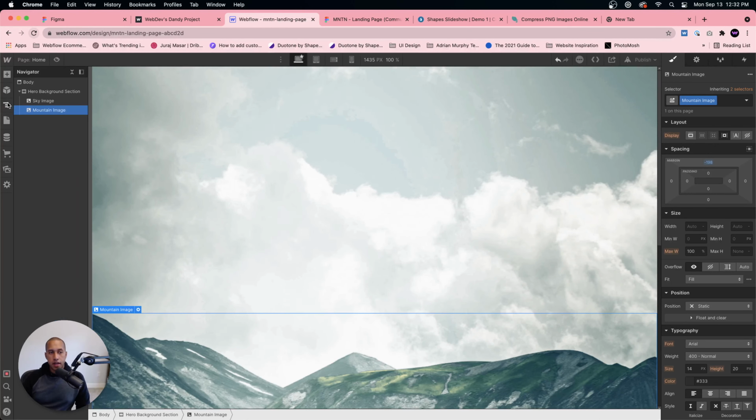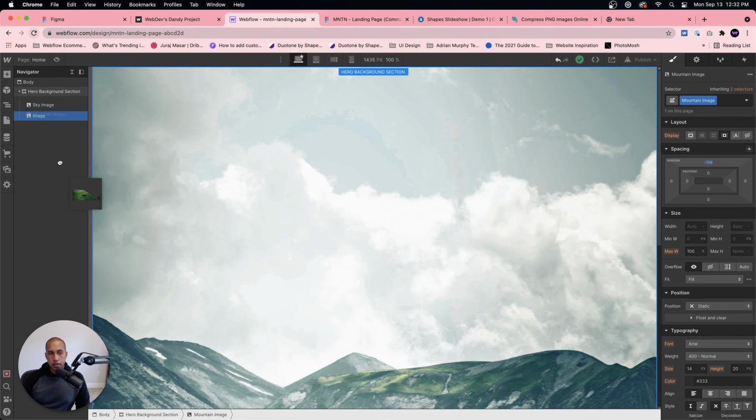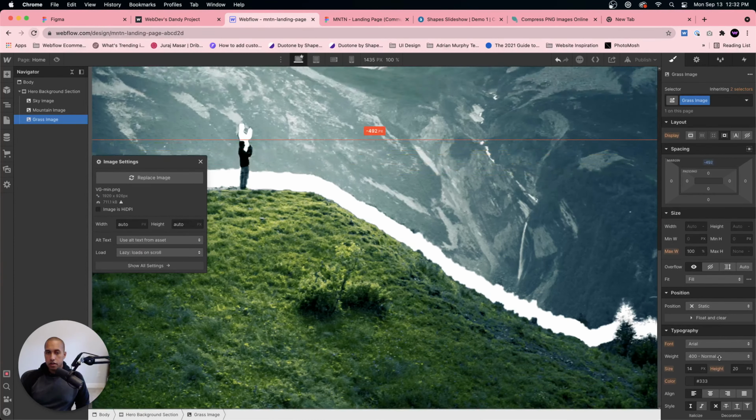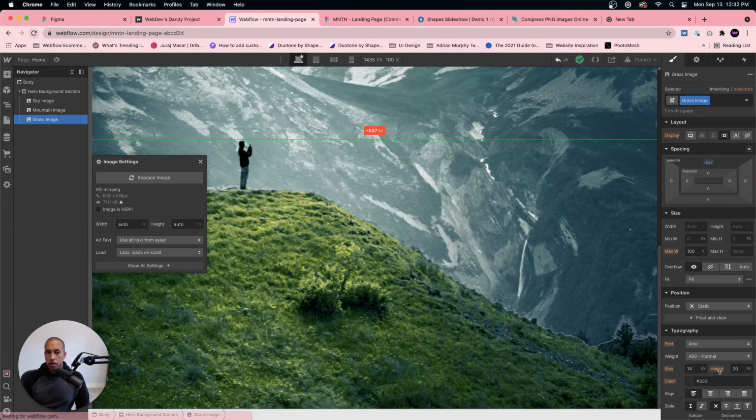And then we'll add the last image, which is this one here of the, what should we call this? Grass image. And I'll add some negative margin here. We'll just line it up. All right.